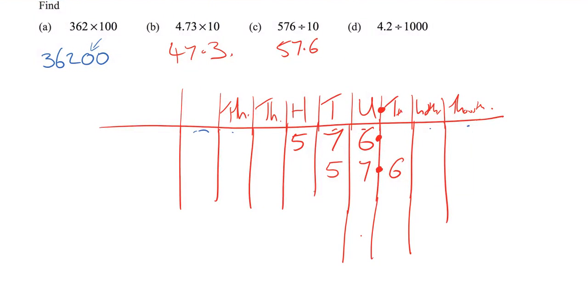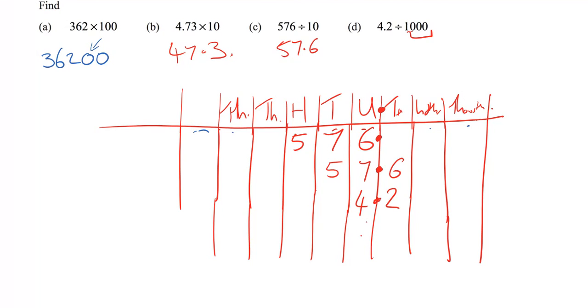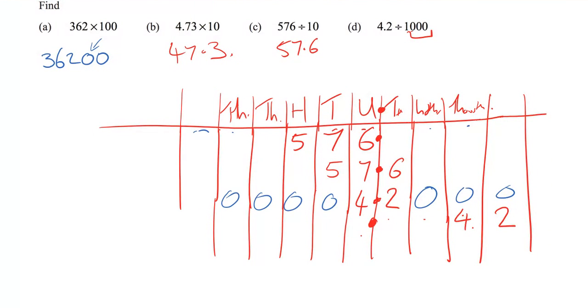Right, we've got to move 4.2 and we're moving it further down. It's already quite a small number. So we're going to have 4.2. And because it's 1,000, we can see that we're going to be moving it 3 positions. So we better move our columns and make a few more. Our 4 is going to move 1, 2, 3 positions, and it's now going to be in that thousandths column. We better have the 10,000ths column. The 2 is going to move to here as well. So that's where the positions are. And remember in the previous example, we imagine there being zeros everywhere, just empty places. We don't write them, but they're there.